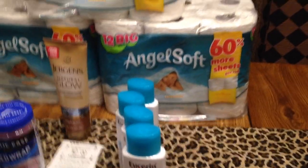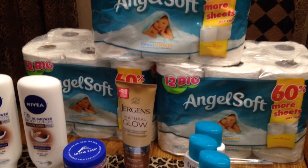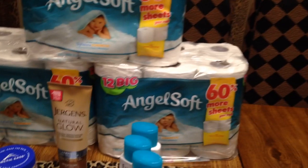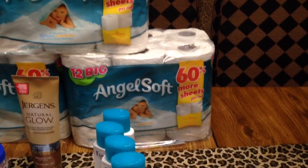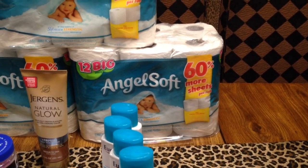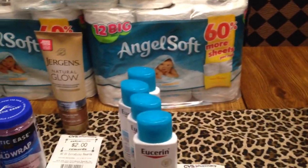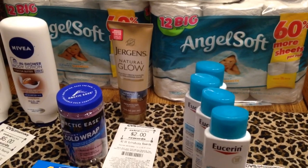So this is some of the things that I bought this week from CVS. I'll be going back and try my luck at other stuff. All in all, I got $22 back in extra care bucks. Thank you for joining me. Remember, have fun shopping. Don't forget to sub. Bye-bye.